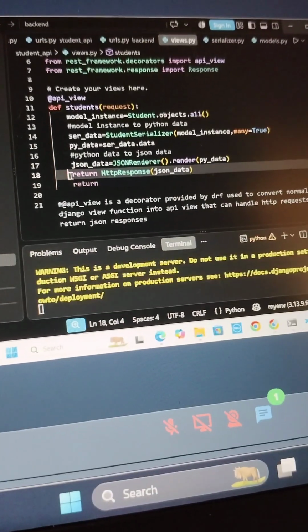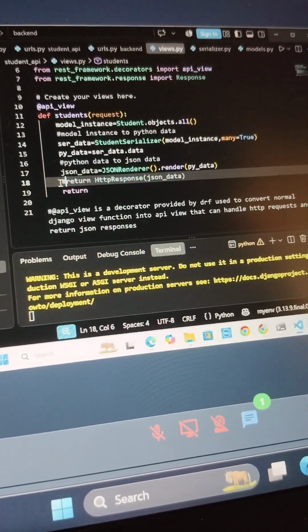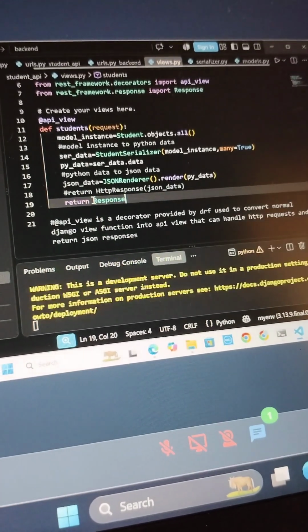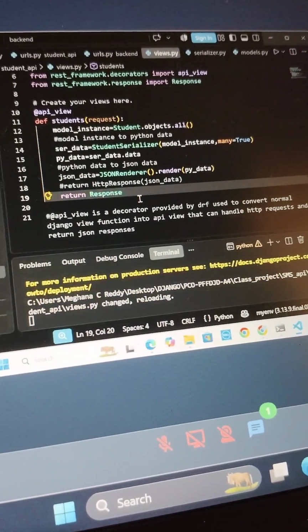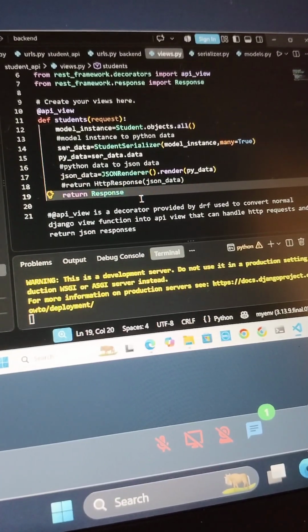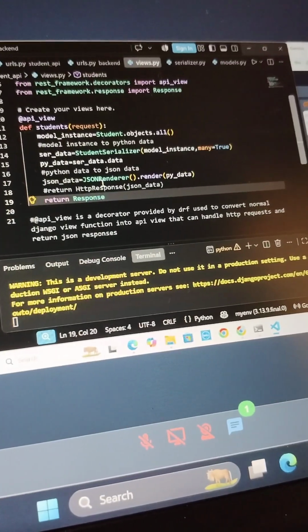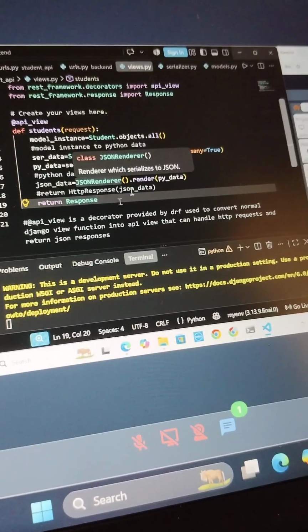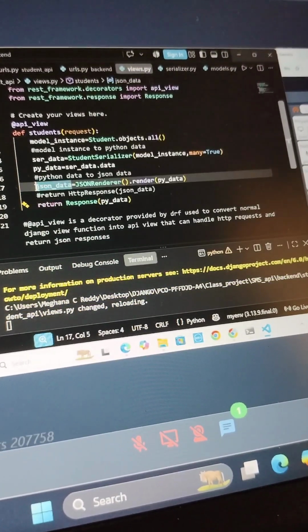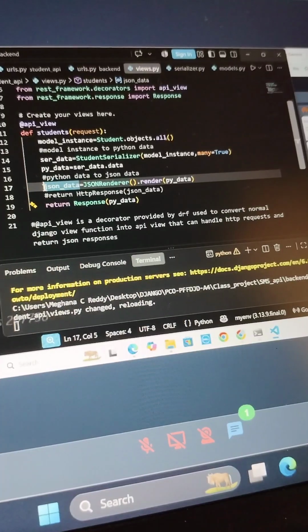Comment down the previous response, or else you can remove it. As I told you, we need not do the conversion from Python data to JSON data manually. So directly I will pass the Python data. Internally it is going to convert into JSON.